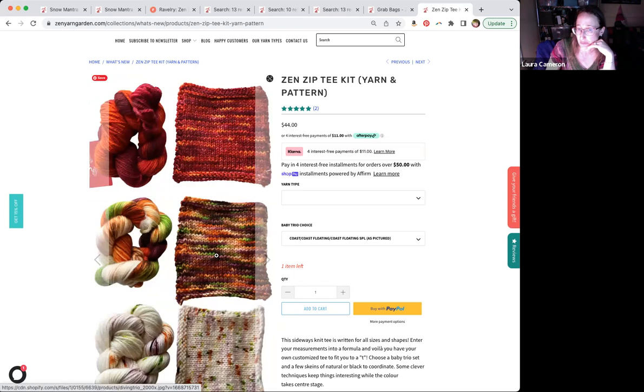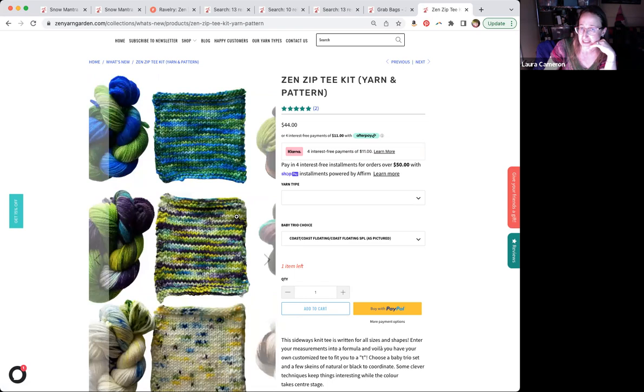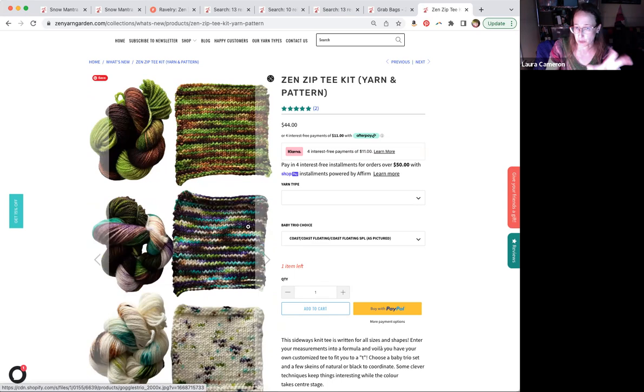So you've got all kinds of choices — you can go tropical. I have one and I'm doing it with black and orange, green, and purple — it makes it look very Halloween-like. These three that you see here are packaged together, so we can't break that, but you have multiple choices for how you want to do it, with light natural or black as your neutral.